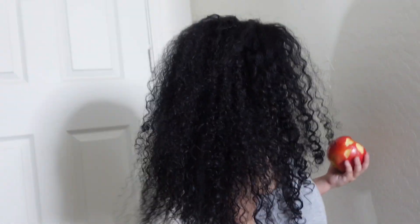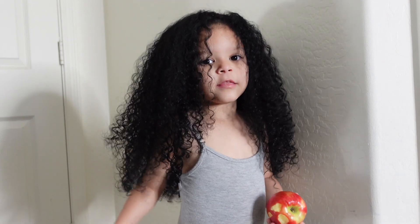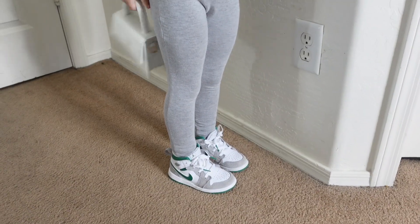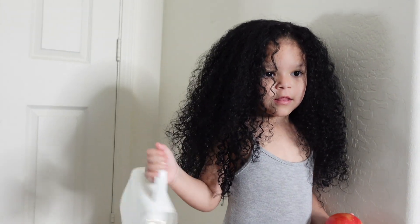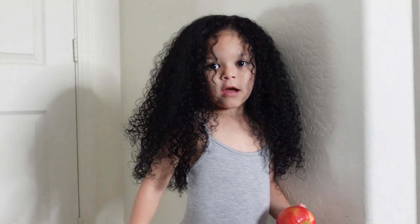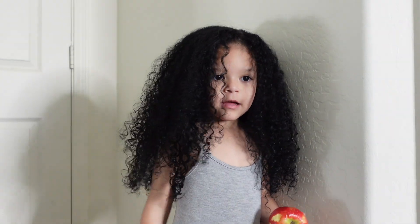She has all her hair — she just had it straightened a couple of days ago but we washed it last night and it's back to her curls. What do you rate this? 9 out of 10. Yeah, that's so cute, huh? Yeah, I really like this too. I like everything 9 out of 10. You like everything 9 out of 10? Yeah. So you're going to rate everything 9 out of 10?